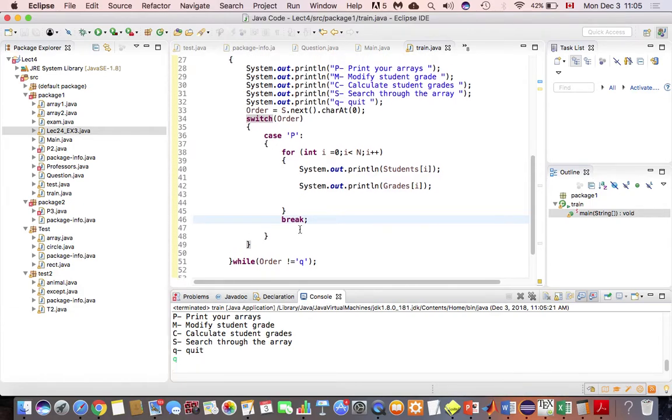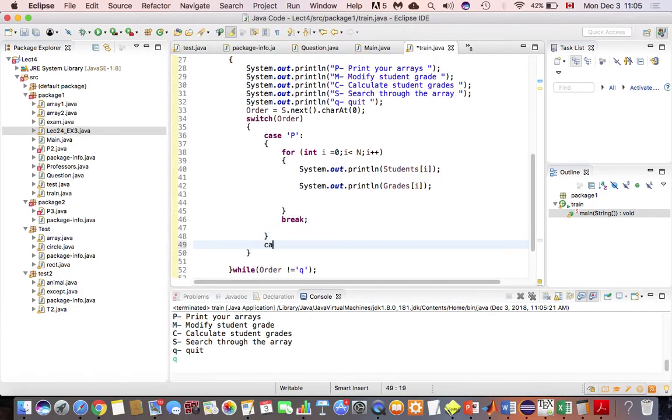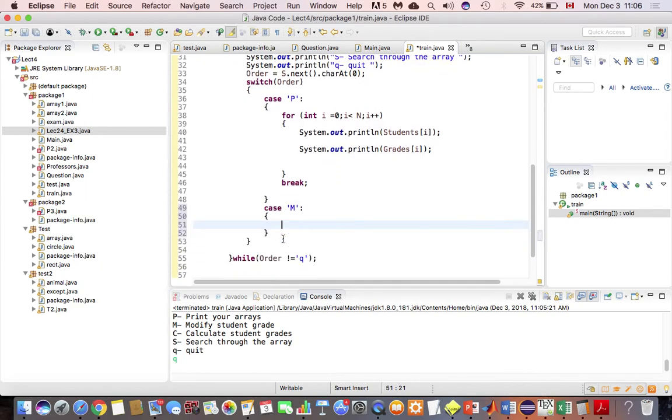Now, I would like to do here case M, which is a very important one. So this is the case of M. What is M going to do? As we said here on the board, M will modify a student grade. In order to do that, I should know the name of the student.